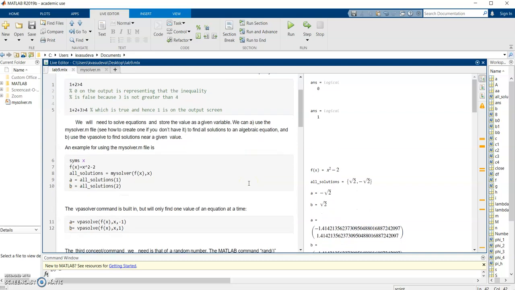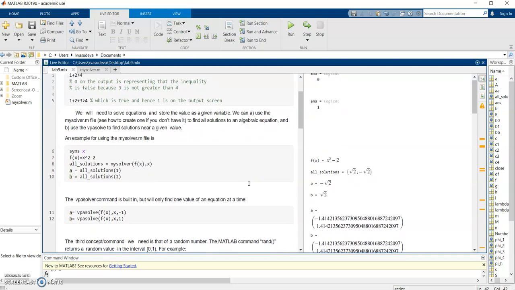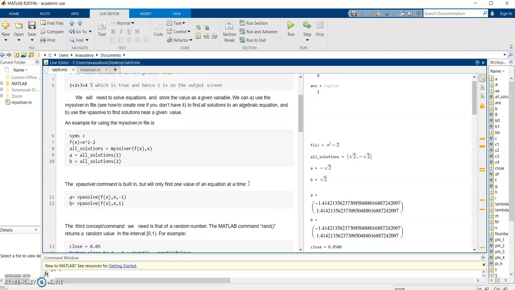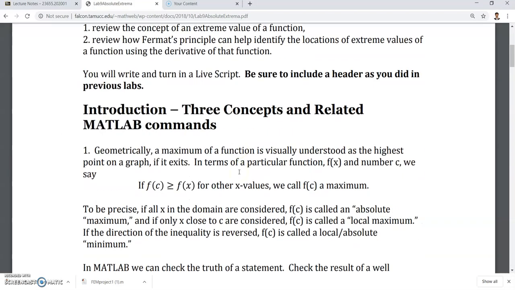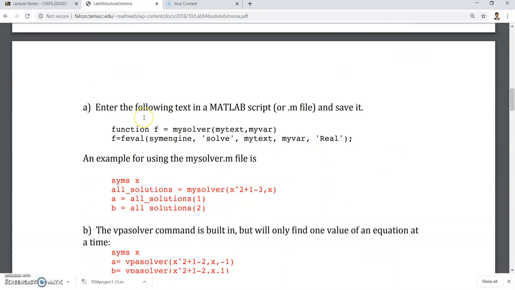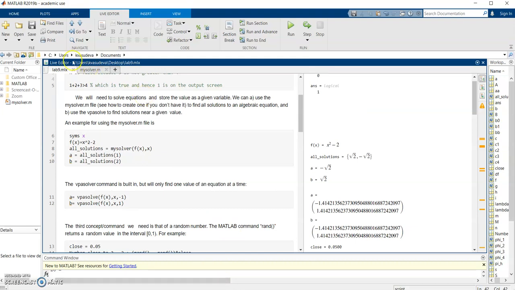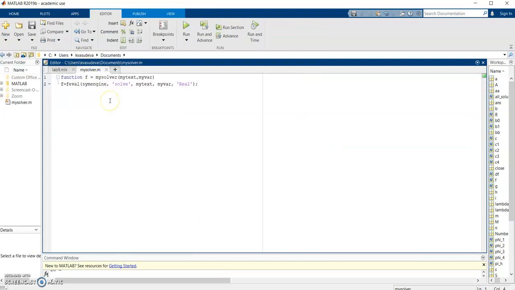Okay, the second part is that we will have to solve many equations for their roots. We have done this before in our previous classes, so we are going to look at it again. You can do that using the mysolver.m file. Go back to your lab manual. You will find the Matlab script file, function f file. Copy that and paste it in your script file and not on the lab script. So copy the function onto your script file just the way I did it right here. Save it just like the way I did it, with the name of the function itself.